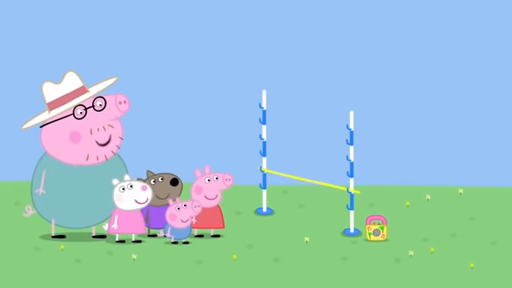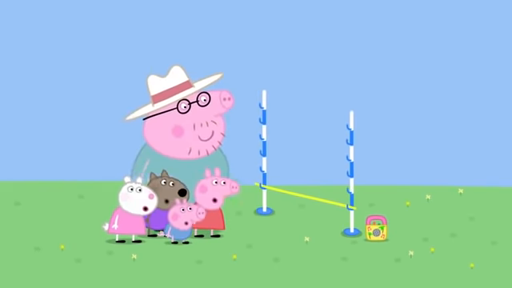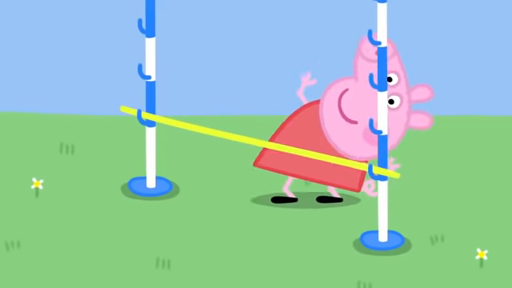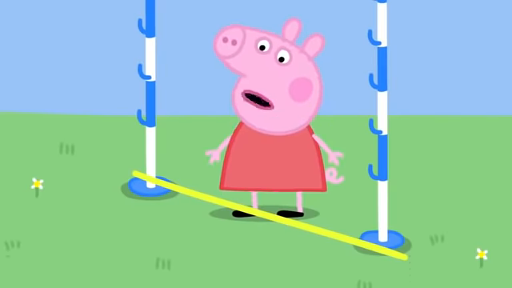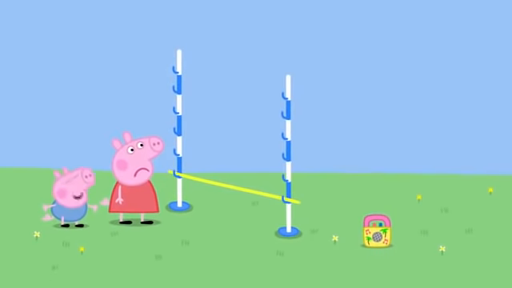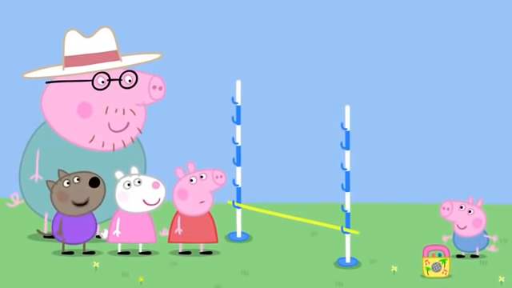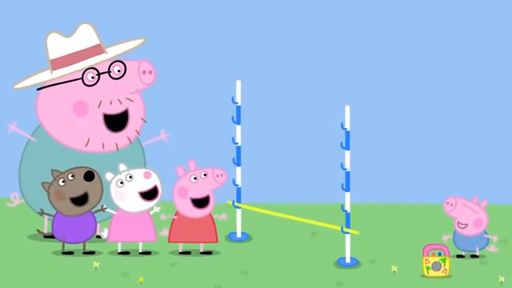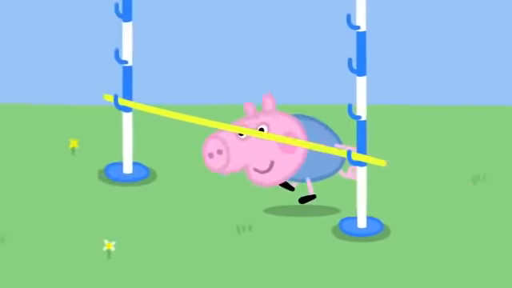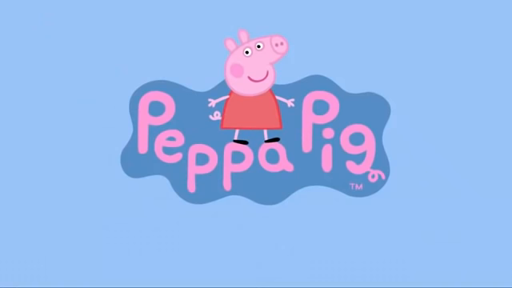Well done, everyone. Now we'll put the pole even lower. Ooh. Easy, Daddy. It's impossible. Nobody can go under that. Wow! George can do it! Hooray! George is the best at limbo dancing because he is little. George likes playing garden games.